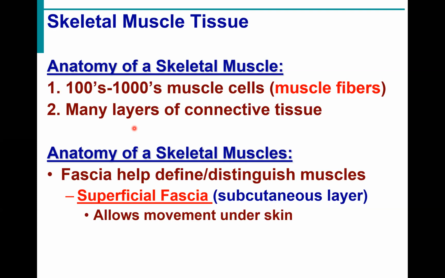And the reason for that is when we contract, our muscles change shape. In fact, that's where muscles get their name. Muscle comes from the Greek word for mice, because as you look down at your forearm and you contract the muscles, you can see the muscles changing shape, and they thought it looked like little mice running around underneath your skin. So that ability for your muscles to change shape without tearing your skin is because we have that hypodermis, that subcutaneous layer, or now we can give it a third name, that superficial fascia that stabilizes it and holds it together.